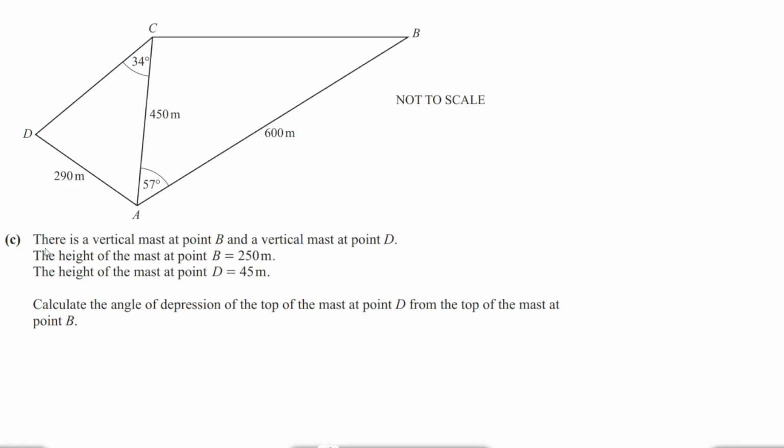Let us understand this. There is a vertical mast at point B. Now, what is the first thing? You need to consider that you are having an aerial view and you are looking from the sky at this plot, this piece of land, and there are different points here. Vertical mast means a kind of a flag, which you always see on the old ships. So at B they have a vertical pole, and at D they have a vertical pole. B and D have two vertical poles, let us assume.